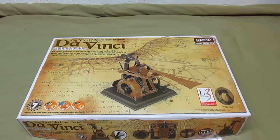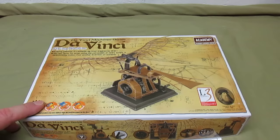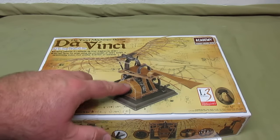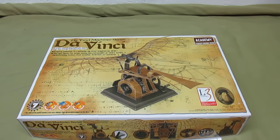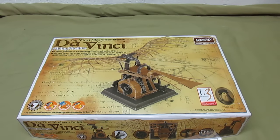This kit you could get for a kid for less than $20. I got this online from my favorite online hobby shop, Tower Hobbies. It was like $17.96 and it's a steal for the cool things you get out of it. When you get it all together, you can actually wind it up with a spring mechanism included on the side and use this little lever to actually make the wings go up and down as his illustrations would have proven.